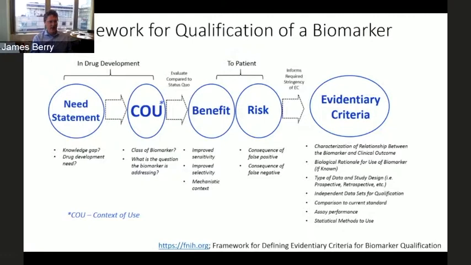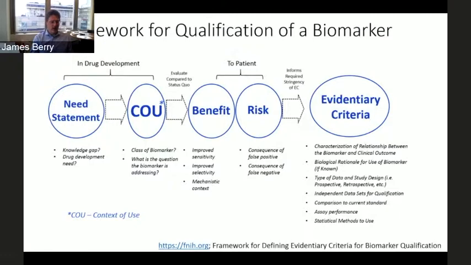And that leads then into what's the benefit to the patient? Can you diagnose more sensitively? Can you be more selective for a clinical trial? Can you make that trial shorter? And also, what's the risk to the patient? Do you need to get spinal fluid? Is there a biopsy involved? And some will contain more risk than others.